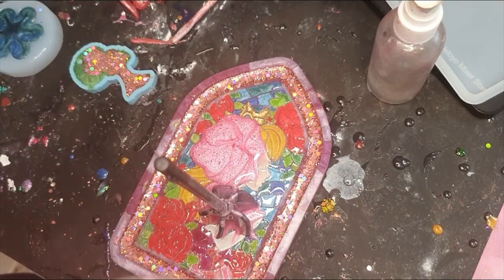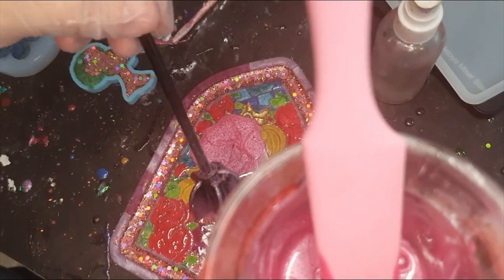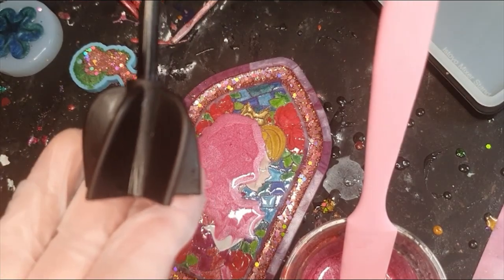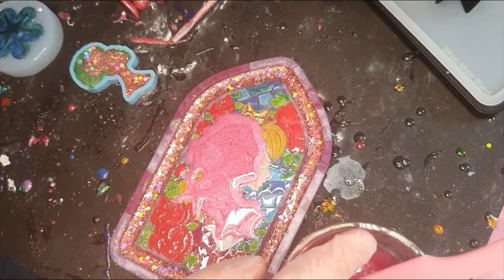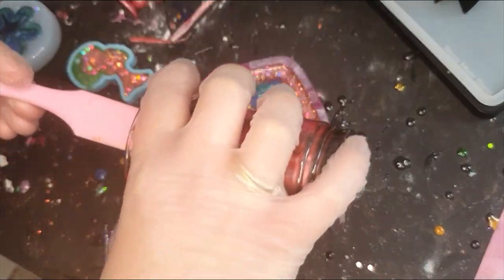I'll take this and just scrape it a little bit around, because the mixer can't reach everything. So I'm just doing this in case there is something unmixed or mica powder that has gotten stuck where it shouldn't be. Now I will just clean off this and then we will pour. And I'm back. I have cleaned off this. I just used baby wipes and isopropyl alcohol. Oops. And now we will pour this and then unmold the extra.